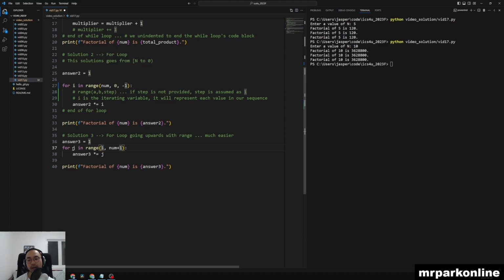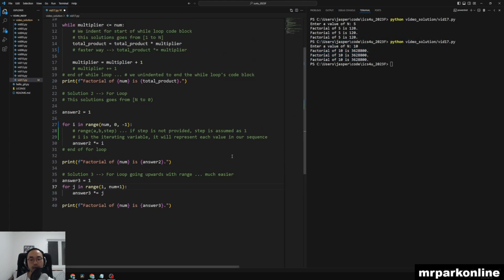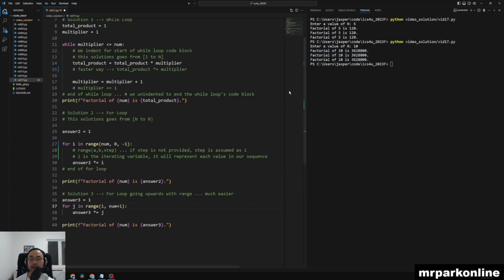This for loop will end up having j represent num as well, because we ended up including it in our calculation by adding 1 to it. So this range will go from 1 to num, including num, because we are going up to num plus 1. Okay, so once again, if we ran all this code, we got the same results for all 3 solutions.